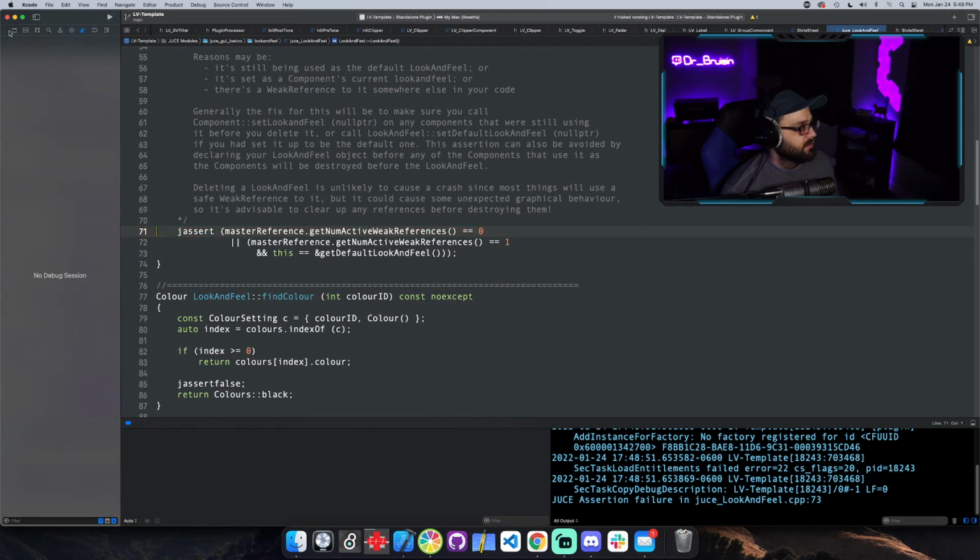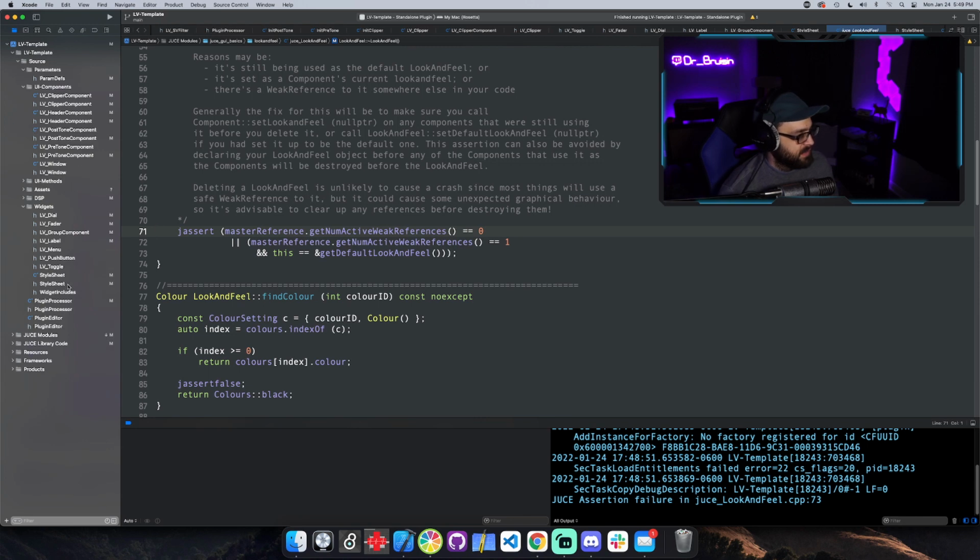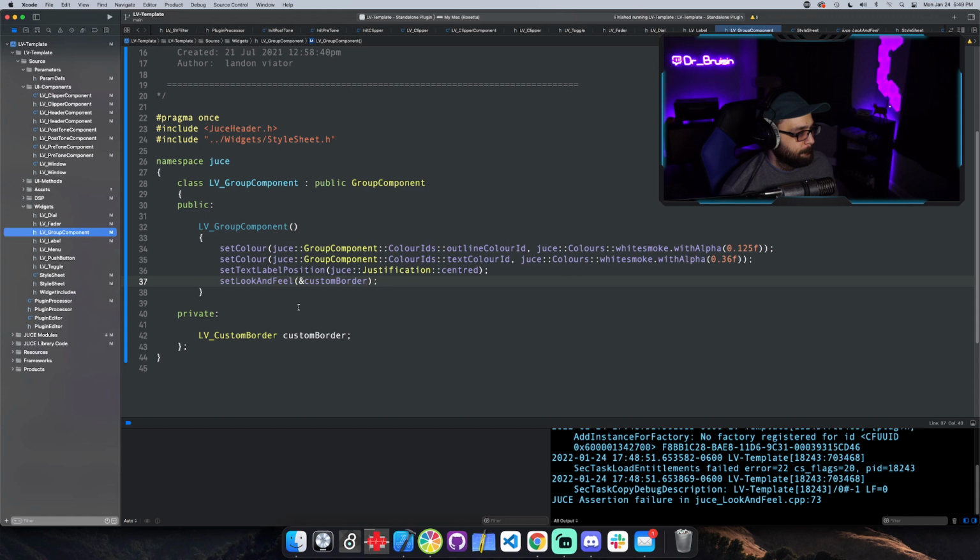Oh yeah, and then let's handle that. So we just got that assertion for not setting this to null pointer whenever it destroys.